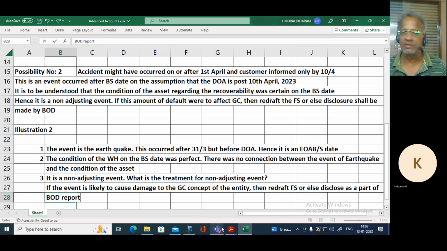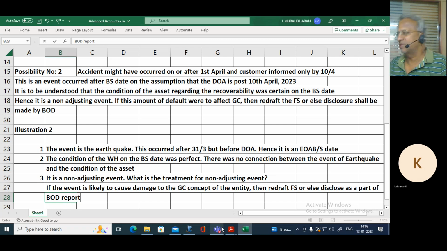See, what is that I have to tell? I am L. Muralidharan, chartered accountant. I qualified at the age of 21. Today I am 57, close to 57. It's not that I am 21 today. I qualified at the age of 21. Today I am 57. So almost my professional life is more towards teaching only. I am very happy to do that.